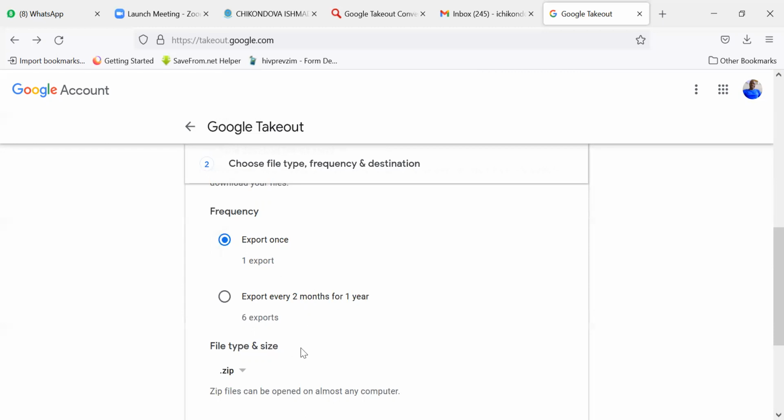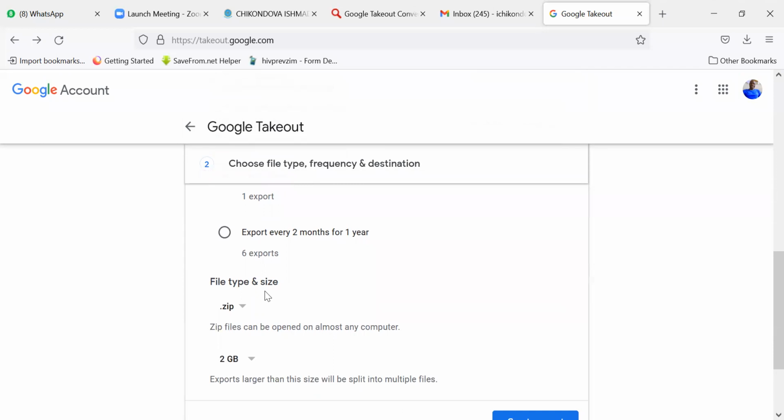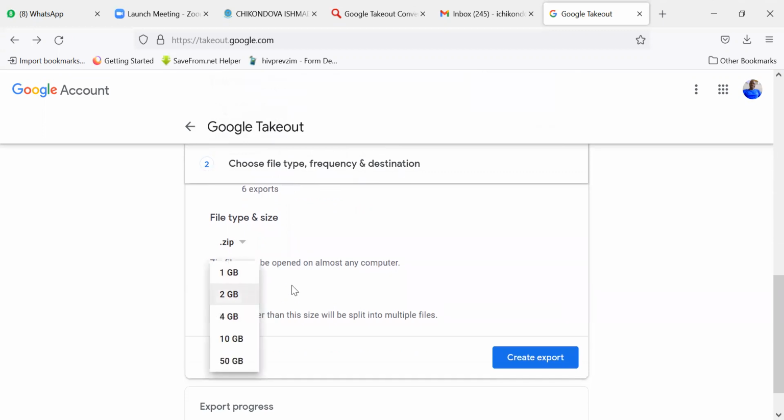Then in terms of size and type, I want this information to be extracted in a zipped file. There's another option, the TGZ, but we are familiar with the common files, the zipped file. Then the size, we've got different sizes, but in the meantime, I'll maintain the 2G.